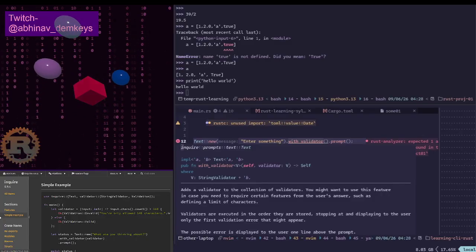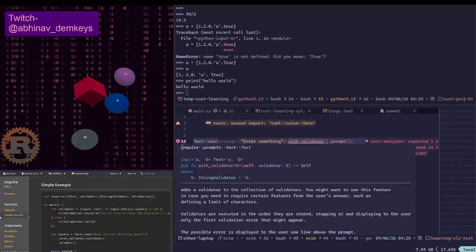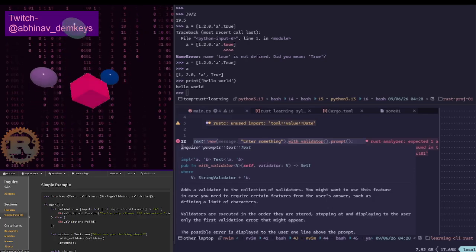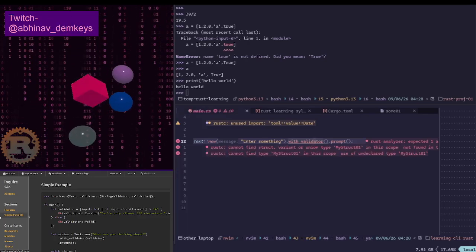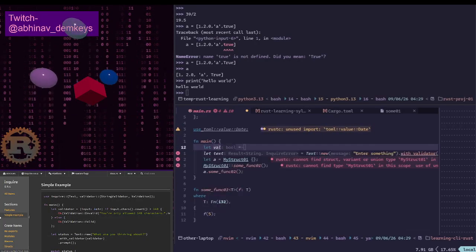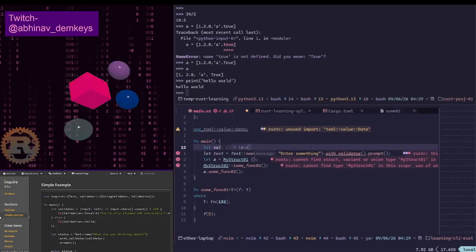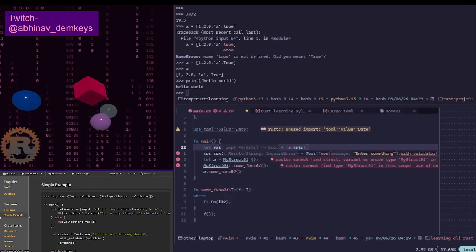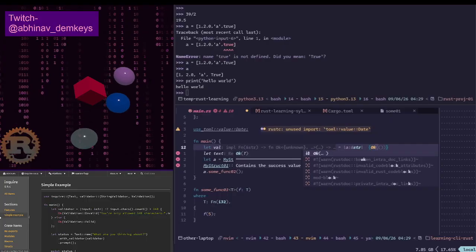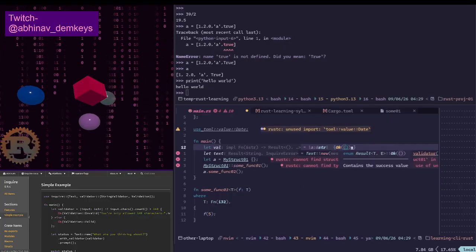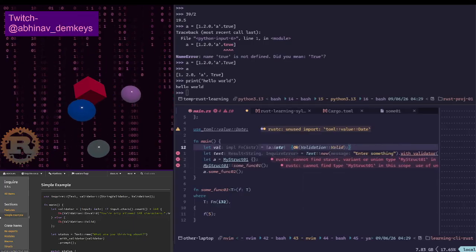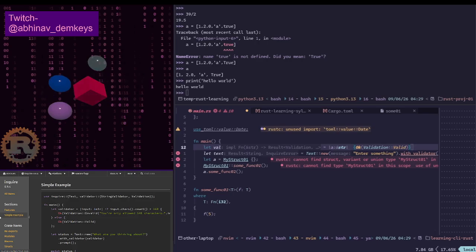That's interesting, because if I decide to define a closure over here, let's say val equals str, okay, and then we just return validation valid. Is that good? That's good. Okay.